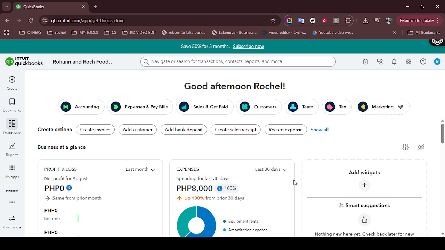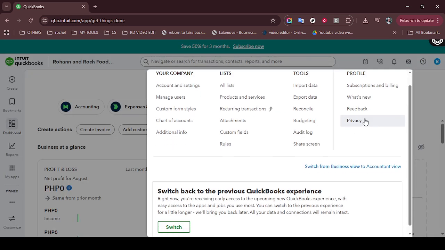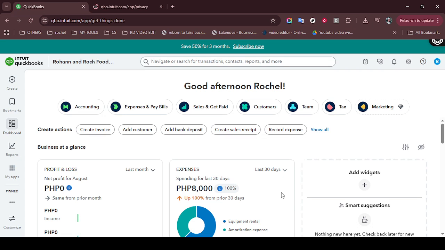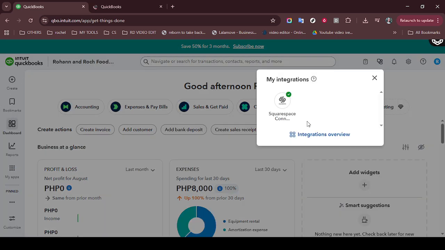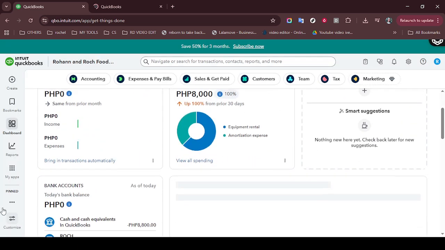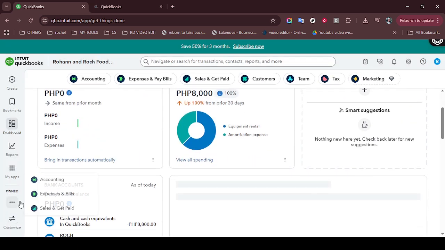sales data is essential. First, let's explore the tools you can use for this integration. Zapier is a versatile application that connects different software by using automated workflows called zaps. On the other hand, QuickBooks offers a more direct approach, especially if you are focused on financial management and bookkeeping. Both tools are widely adopted and cater to different organizational needs, so the choice ultimately depends on your specific workflow requirements. To begin, you'll need to connect your Wix account with the integration tool of your choice.